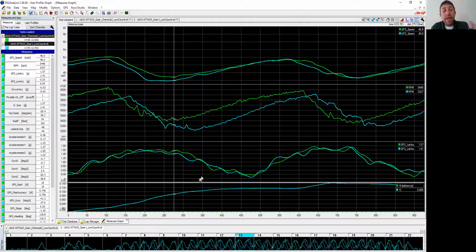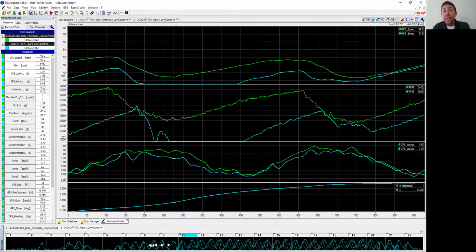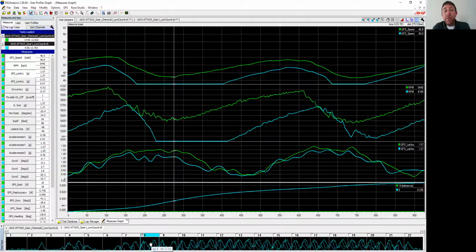Now, what's interesting about the lateral G in this example is, if you back up and look at a lap at the beginning of the run, you can see the effect of heating the tire and the chemical changes, to kind of give you an idea, because it's hard to see unless you were there.